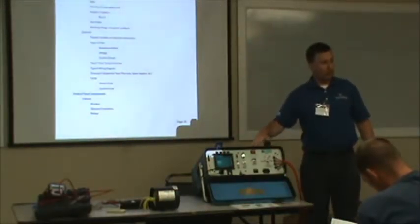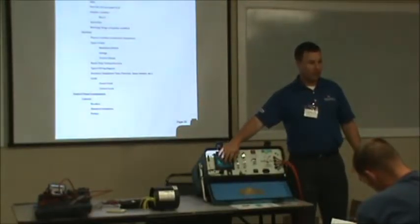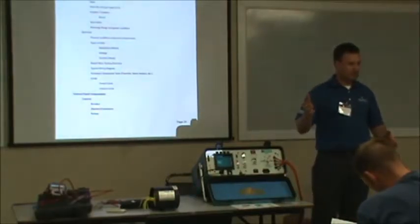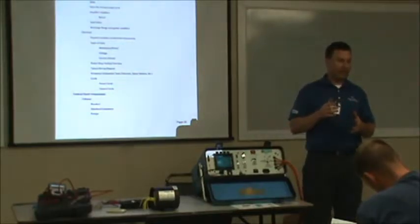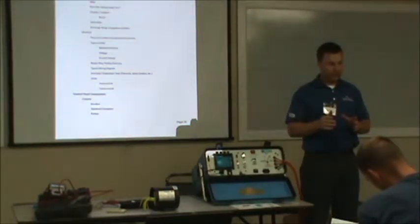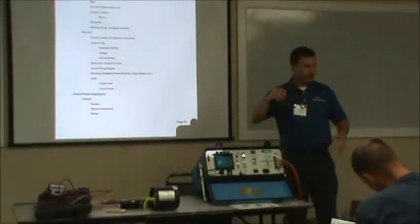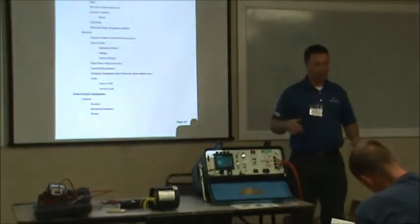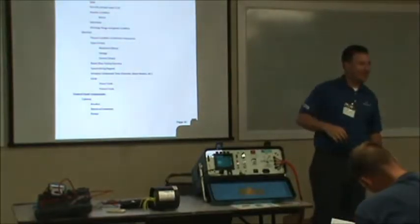When I put this voltage in there and it runs through, it gives me a reading on this screen. All it is is an oscilloscope, and it's testing two phases at a time. If they're different, then it'll show up different. And we'll go over all that later in the activity portion. That afternoon, we'll get up here and we're going to get to play with all this equipment.